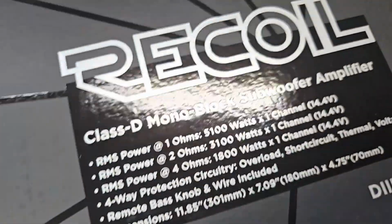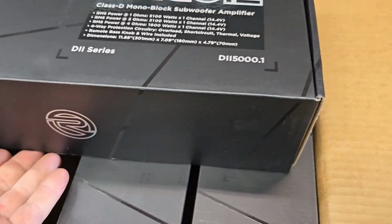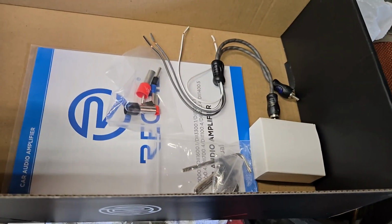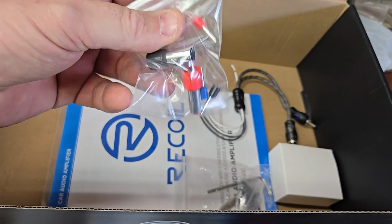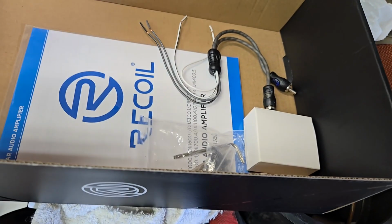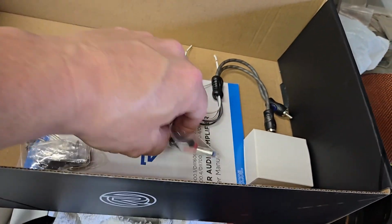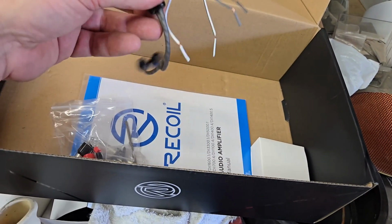There it is. This is basically Recoil's version of our GONZO 5K. So let me get this out for you guys. Of course, when you order from me, you get more goodies than this. This comes with only 4 gauge ferrules, but it should have 0 gauge ferrules. I think that might be a little mistake. There should be a double pack, so I'll let Wang Hai know. You can also let Wang Hai know on Facebook.